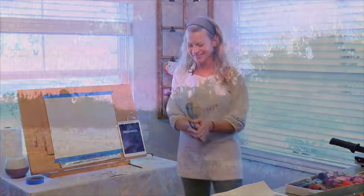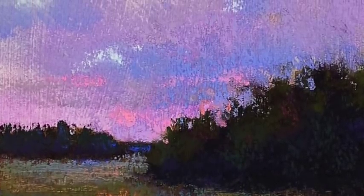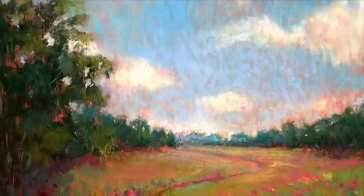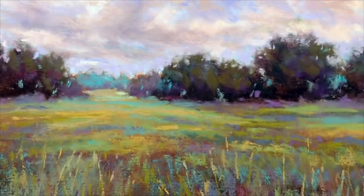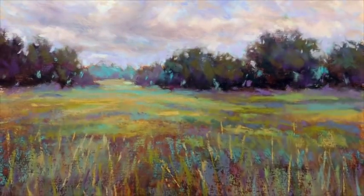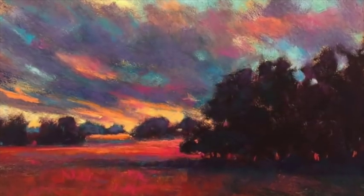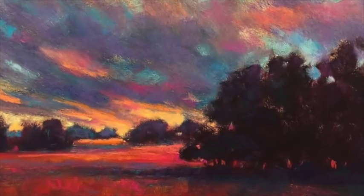Let's get to it. Now, as I was saying, I have lots of paintings with clouds in them, and contrary to what our minds think sometimes, clouds aren't always white. They come in multiple colors, shapes, and sizes, and yes, sometimes they can be the white wispy clouds that we often think of. Often I like my clouds to just blend in, such as in this painting, where it was a cloudy, hazy day. But sometimes I like them to be the star of the show. And that's pretty much the focus of the painting that I'll be doing today.